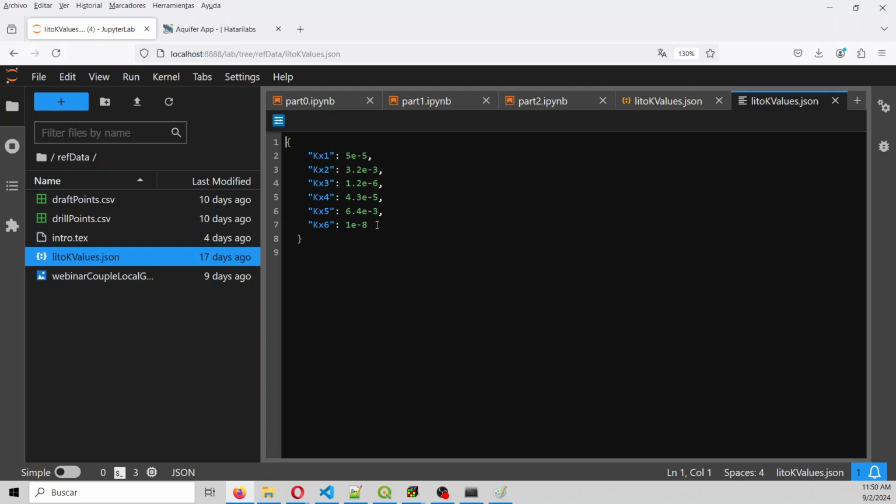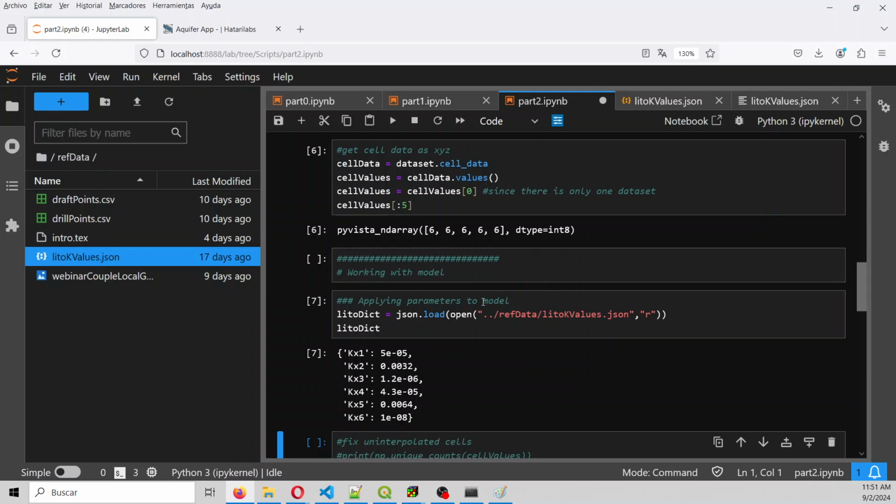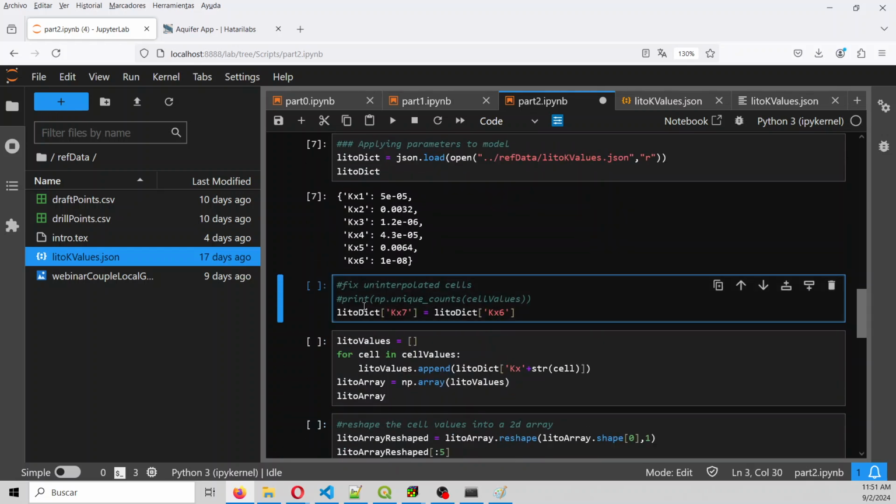Okay, great. So that is why here we are going to open the lithology, but we are going to insert the 7. And why is the 7? Because there are some places, and I don't know why, that were not identified as layer 1, layer 2, layer 3, layer 4, or layer 6 as the basement.